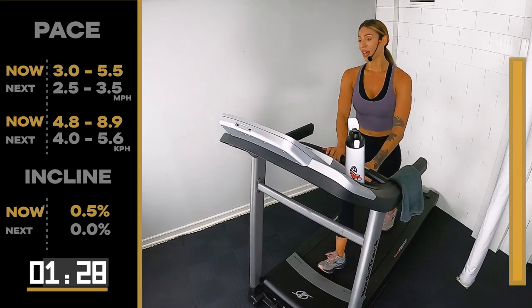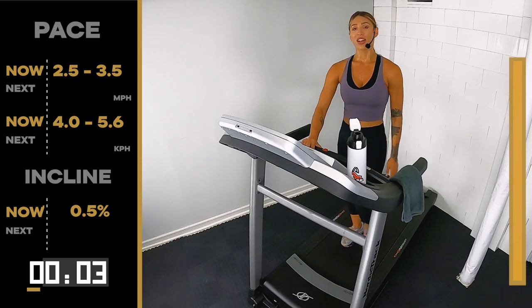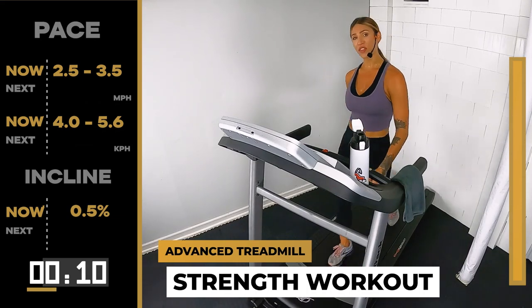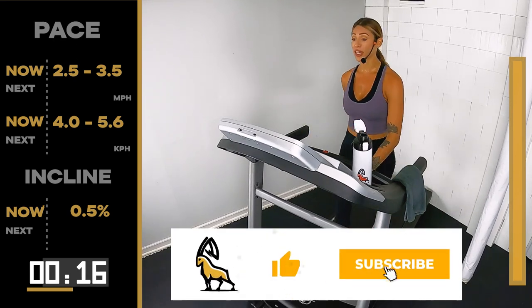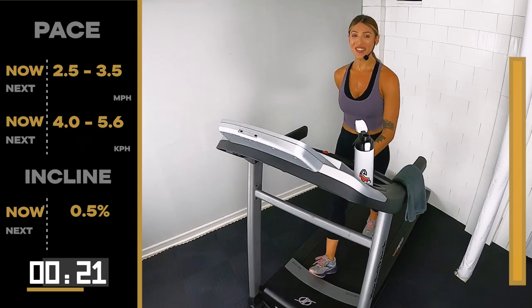4, 3, 2. Take it down. 2-5-3-5. Just walk it out. You're only here 30 seconds. 27 minutes and 30 second workout. You only had 30 minutes to give yourself a workout today. Pretty sure you knocked it out of the park. I don't know about you. Just a little sweaty. Give me 10 seconds.